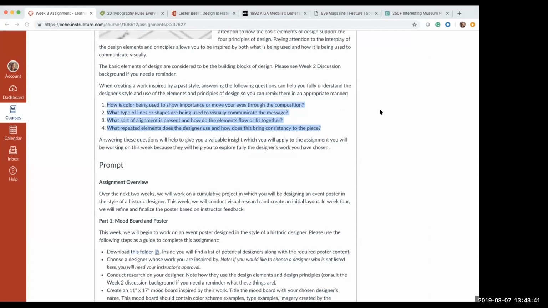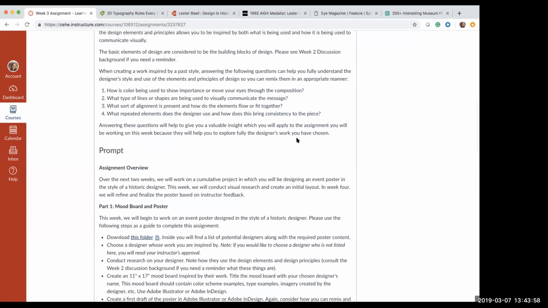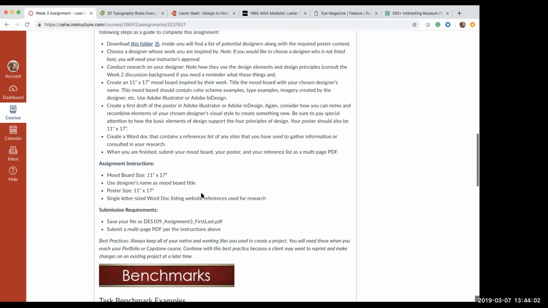So what colors are being used, what sort of elements and alignments are being used. We've been talking about this in the discussions, and in your last assignment, you wrote a great amount about your work. So these are some things to think about, always those elements and those principles, right? Can't get enough of it. So really think about those as you're looking at the work.